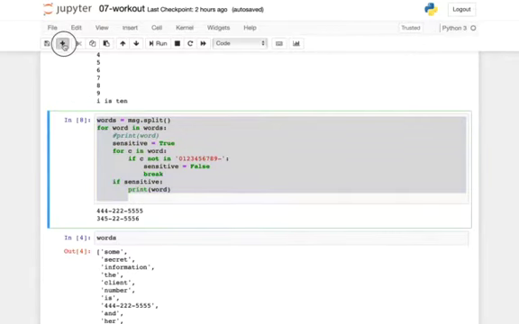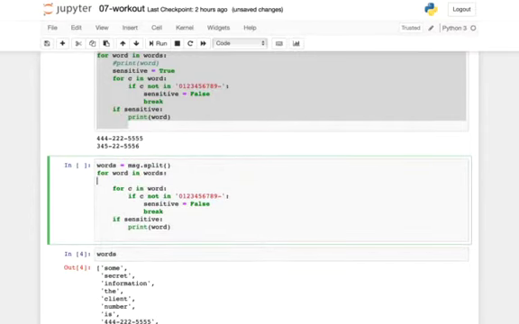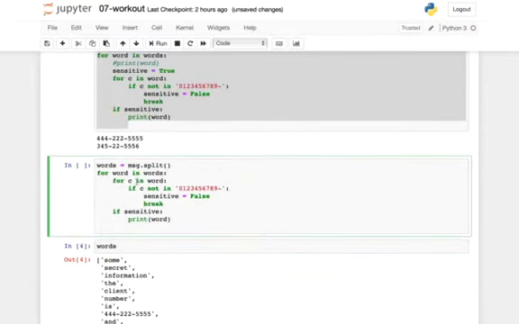Just notice the difference. I'm going to split, same thing. The only thing that I don't need is the sensitive marker. I'm going to go over each character, and this is my for. Now notice, imagine this is an if statement, and this is an else part of the statement, print word.